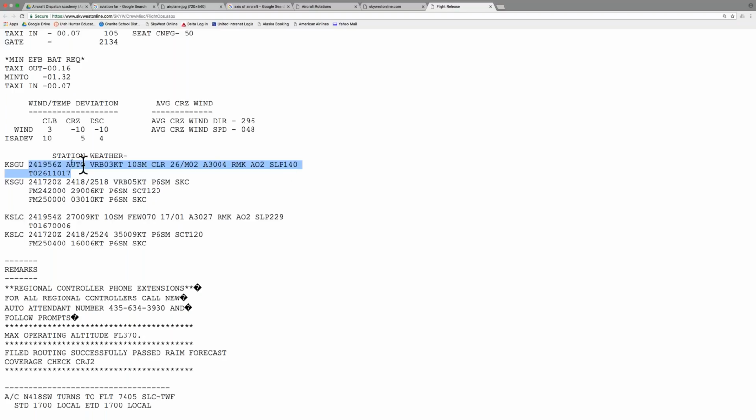So we'll look at this information. We'll determine, do I need somewhere other than the airport I'm taking off from to land if an emergency happens? Then we'll look at the weather for the destination airport, and we'll determine, am I even legal to go? And if I'm legal to go, do I need an alternate? We determine that by the parameters that the FAA's determined, and we'll go over that.